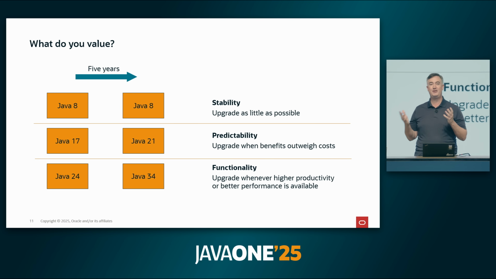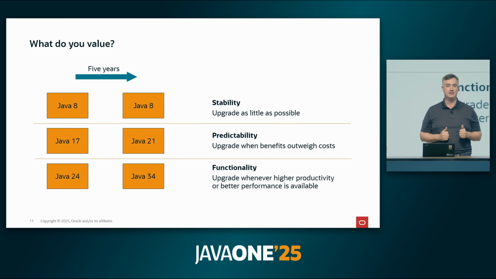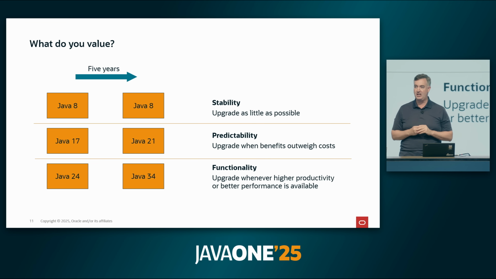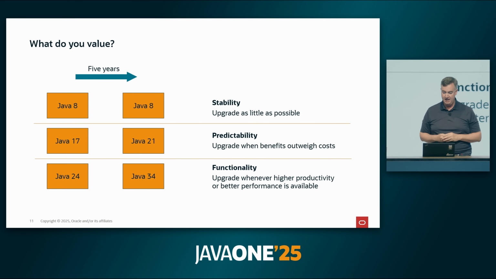You get the removal of pinning for virtual threads. You get the widest choice of garbage collectors and observability features. You get all of the bug fixes and all of the security patches. And you stay on top of changes in the direction of Java, such as integrity by default. In short, if this is you, you value functionality above all else, and you will upgrade as frequently as necessary to get it.